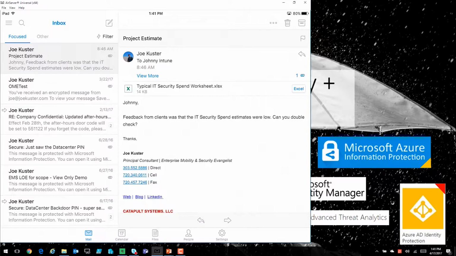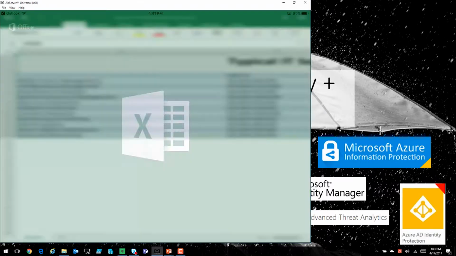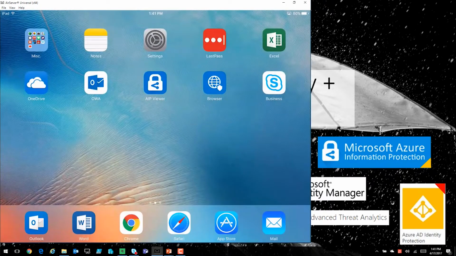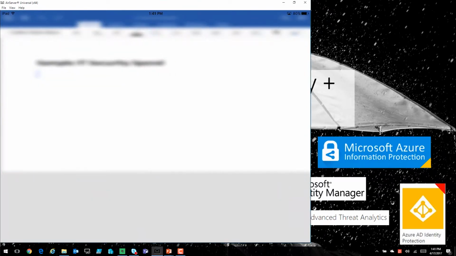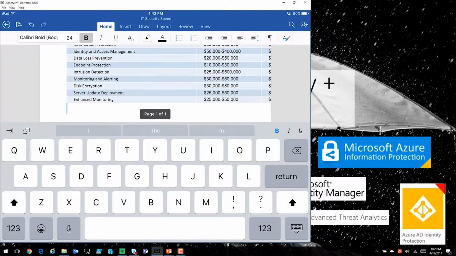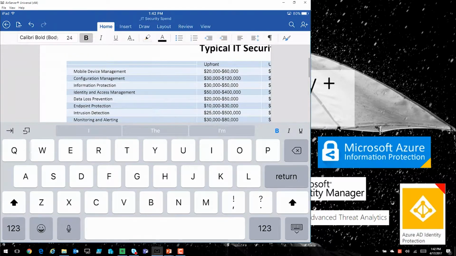So I'm going to go ahead and open Excel. This will give me a preview, and I can basically go through this scenario. And I've got my company data about our budget. Okay, so I can copy this information, and if I want to, I can go ahead and open Word, for example, because that's a trusted application. And you can see it actually blurred it there for a moment, because it does blur my information as I go through it. So I'm able to do my normal job while I'm working within my apps.